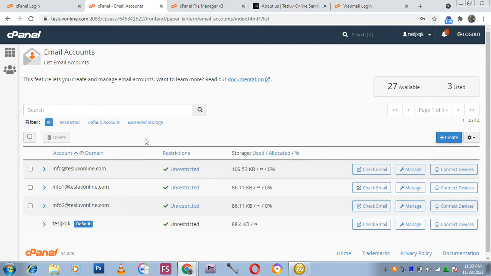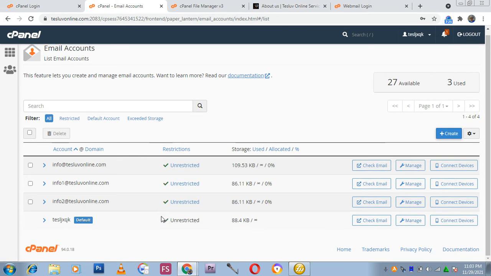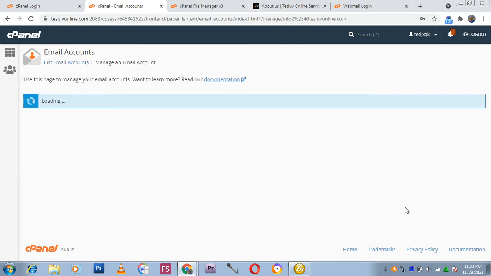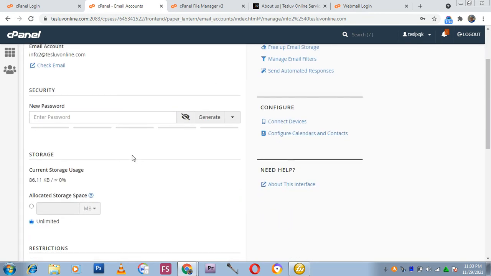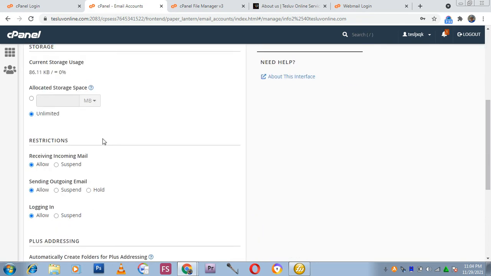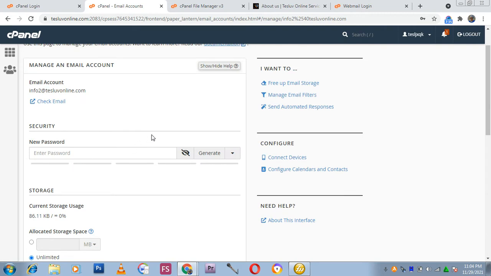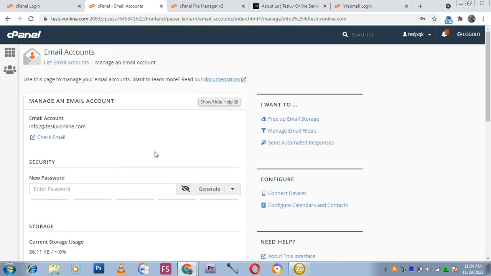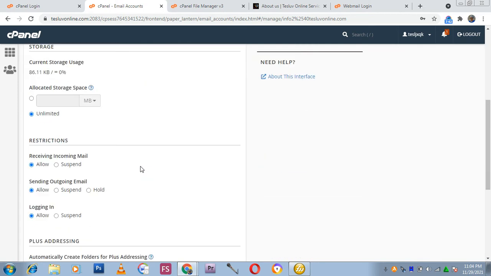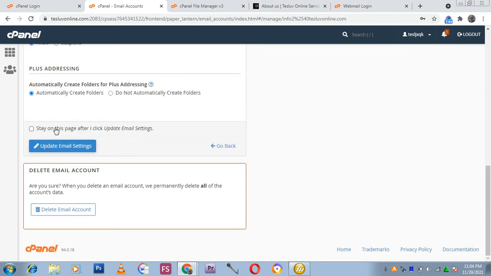Whenever you are doing yours, just make sure that you copy it, and then we can still edit it. You can edit it, manage. Please don't make this mistake. If you generated a password, just copy it.